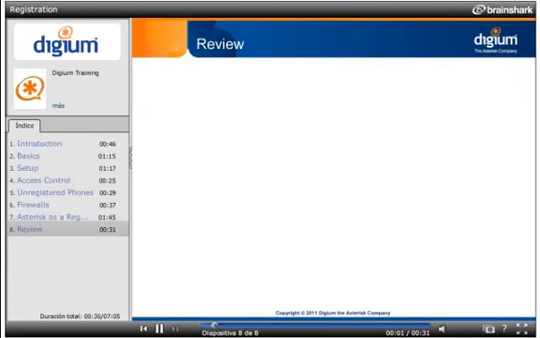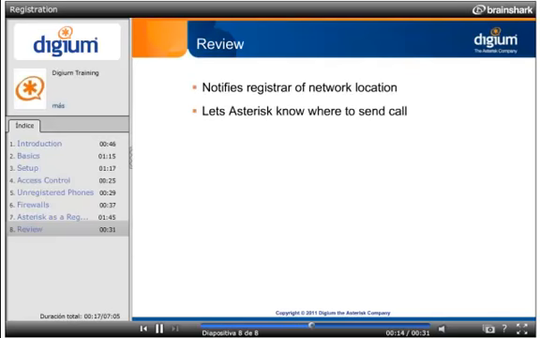Registration is a valuable tool for administering VoIP networks. It reduces maintenance overhead by letting phones and other VoIP devices notify a registrar such as Asterisk of their location on the network. This way, Asterisk knows where to send inbound calls for registered devices, even when they change addresses or are moved from one network to another. Asterisk can both send and receive registration requests.